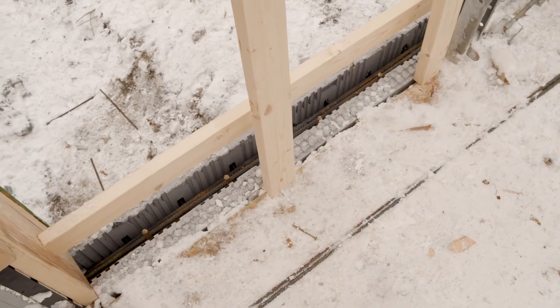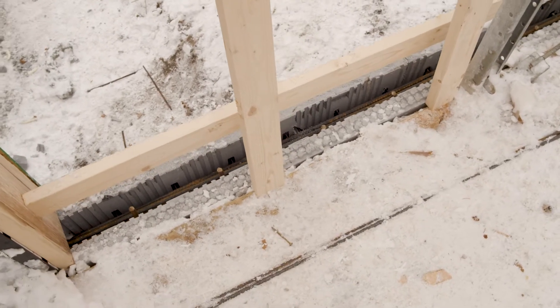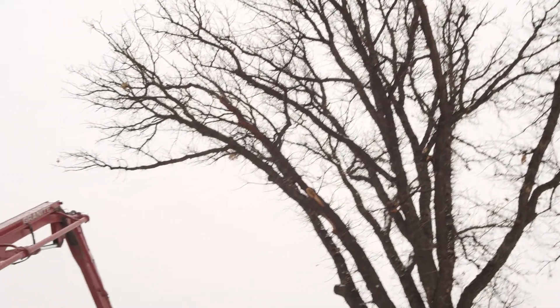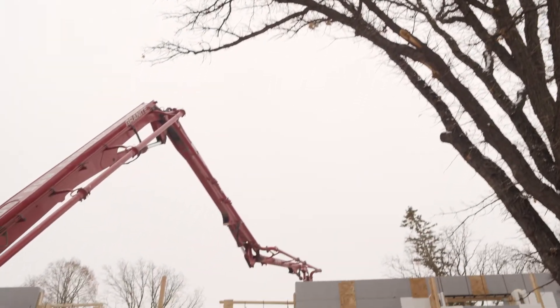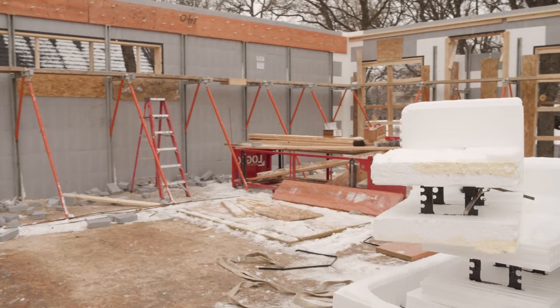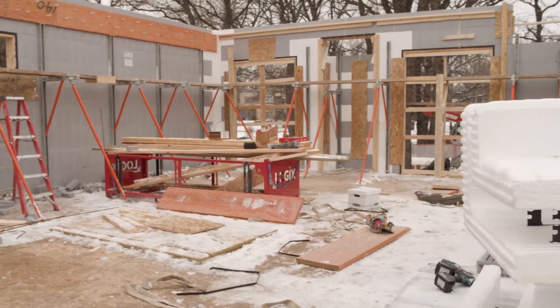So what is ICF construction? While traditional foundations have concrete poured into temporary forms that are later removed, ICF's interlocking polystyrene walls permanently stay in place for added efficiency and to provide superior insulation on each side of the concrete. This energy-efficient insulation is the first benefit of ICF. Projects designed with ICF require less energy compared to conventional materials. This keeps homes warm and thus less electricity is used in furnaces and heaters. Tenants and homeowners can get up to 50% in energy savings with ICF.